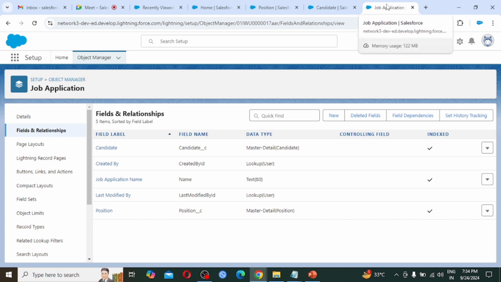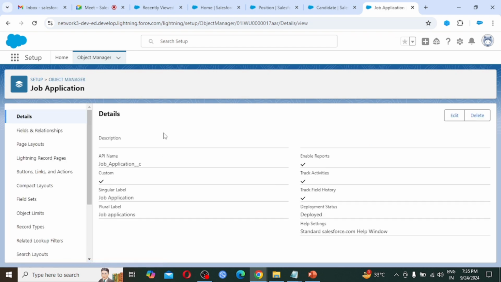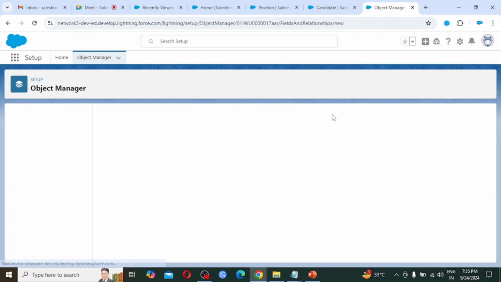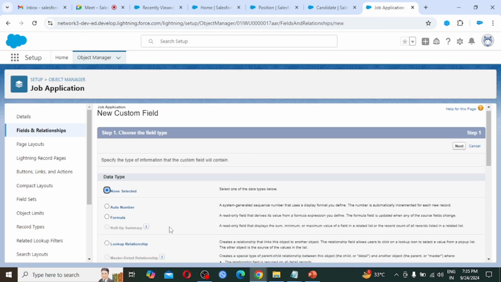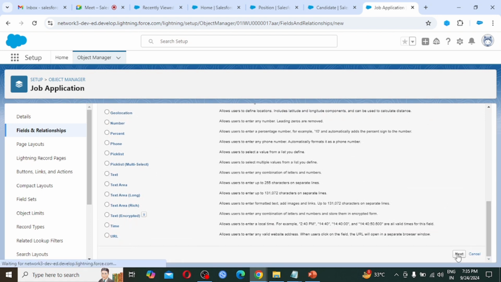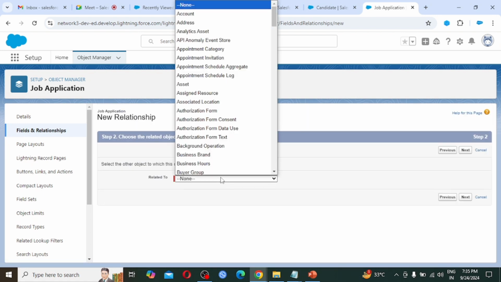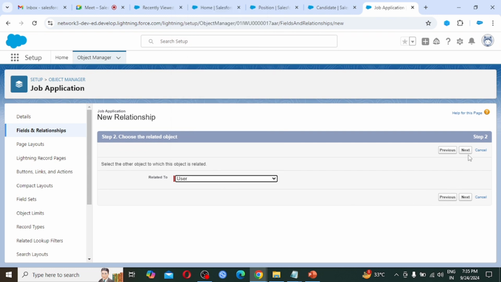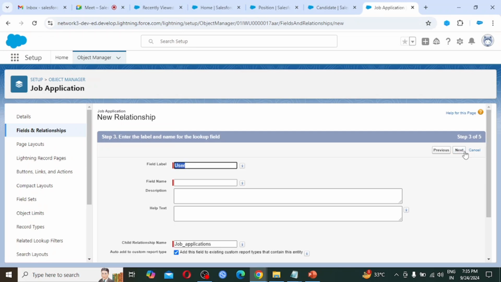So being on the job application object, here see the details, all job application, coming to fields and relationships. Here I am going to click on new. So I am going to create a lookup relationship for this, selecting next, related to user. So we are going to create this on the user object, as this relationship is a one-to-one relationship.